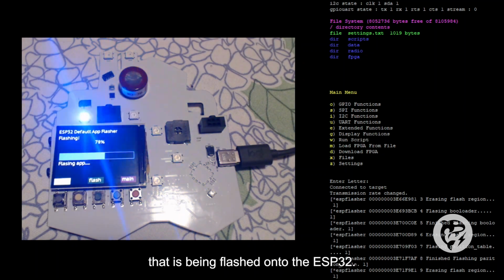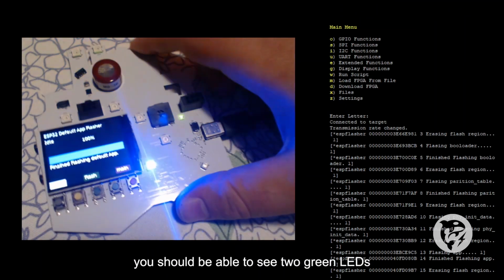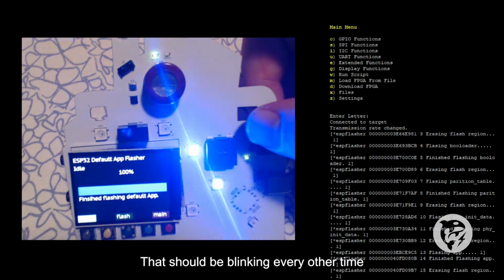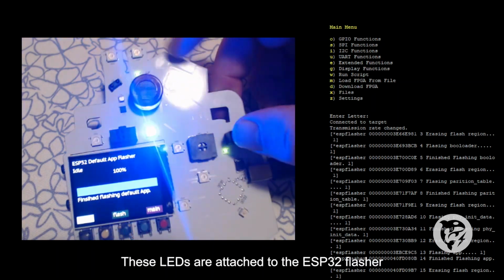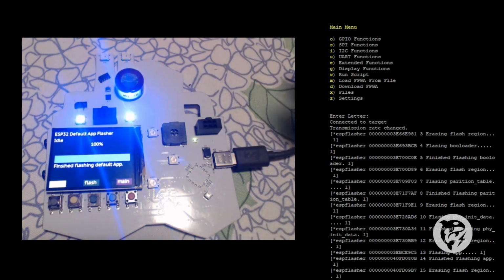onto the ESP32. And once that is all done, you should be able to see two green LEDs on top of the alcohol sensor here. They should be blinking every other time at a 100 millisecond rate. These LEDs are attached to the ESP32 flasher, indicating that it is running.